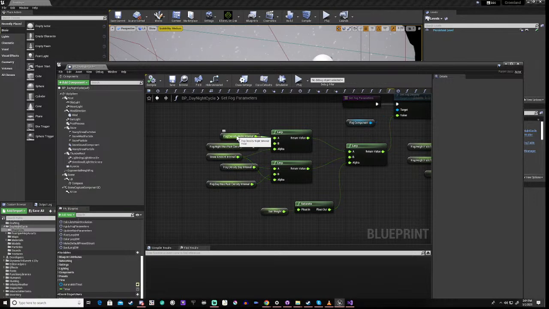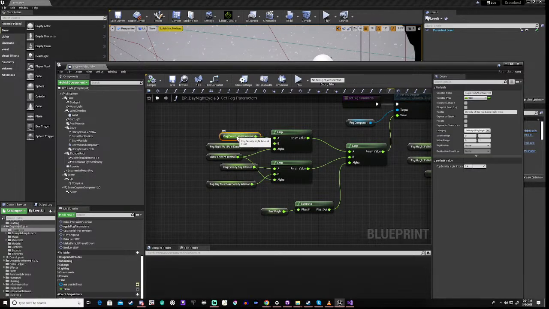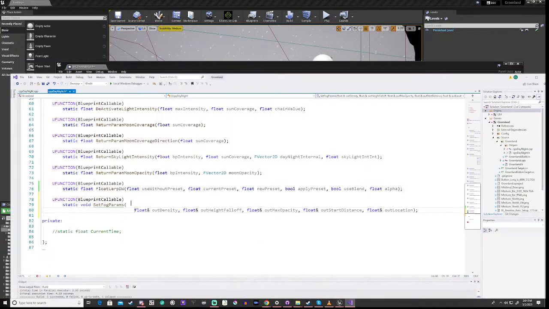So we want this, and we're going to copy this. Then we're going to go to our C++. I've created the outs, so now I'm going to create the ins. There's going to be quite a lot of these, I think. Okay, then float.